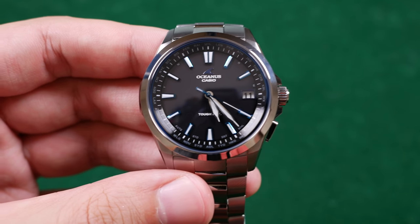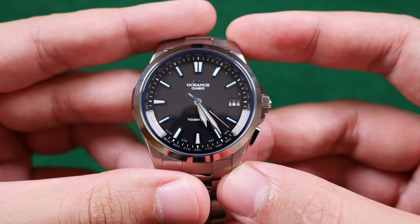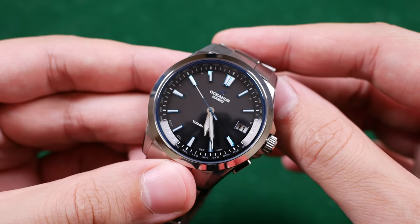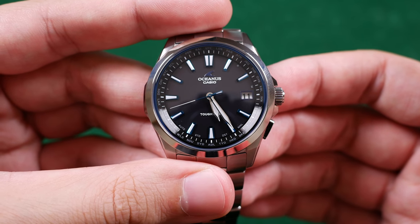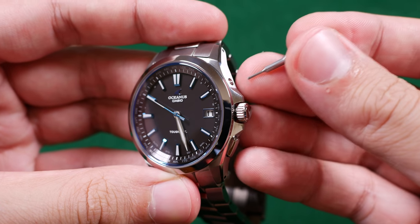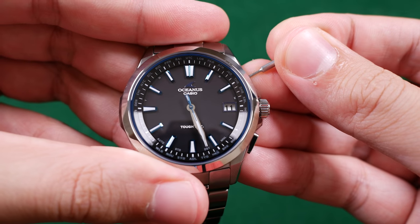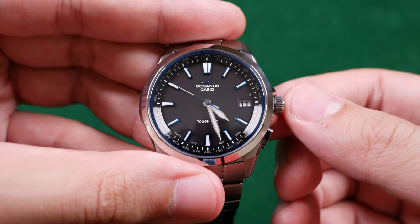This is an atomic clock — it's accurate to the second, it doesn't get much better than this. You can adjust your local time by pulling out the crown to the one position and setting it to your local city. In our instance here I've set it to New York — it'll say NYC up at the top — and it auto adjusts the date and time by resetting it, placing it at the zero position. When the crown is out we can also adjust for daylight saving or standard time, or adjust our time manually by pushing the two o'clock button. Pushing and holding it will cycle from auto to manual to daylight saving — I'm going to leave it on auto, as this just makes the most sense and lets the watch guide the time itself.